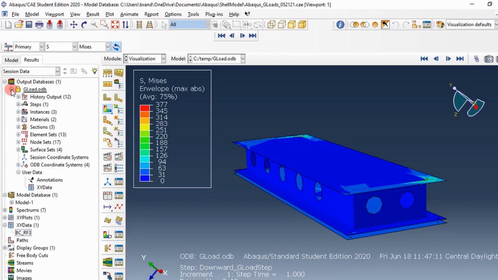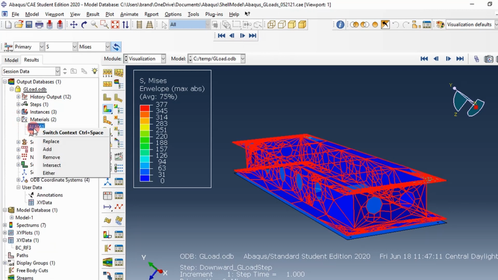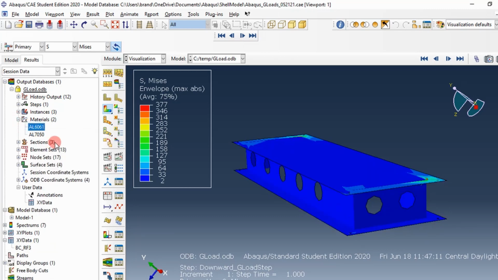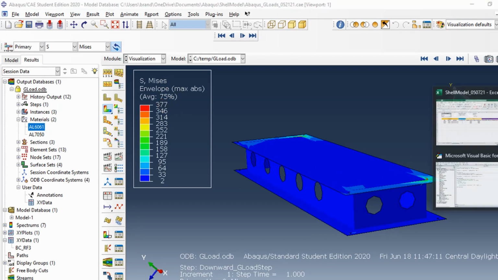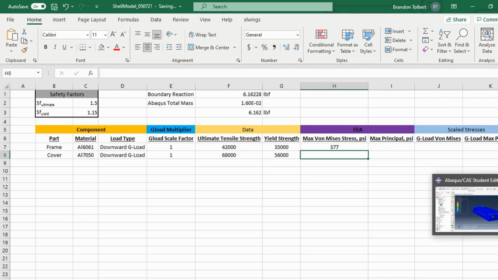So what I like to do is go into our GLoad ODB here in the model tree and then go to materials. So I'll right click and select replace, and it'll show my worst case von Mises stress of 377 for my frame right here. So I would take that and put it in my spreadsheet for post-processing.